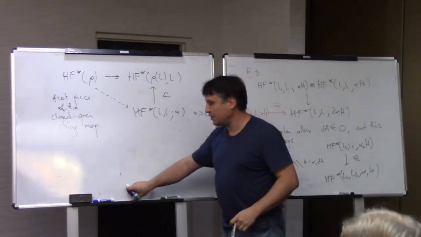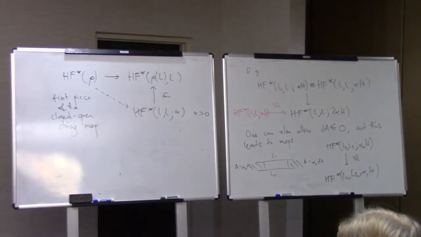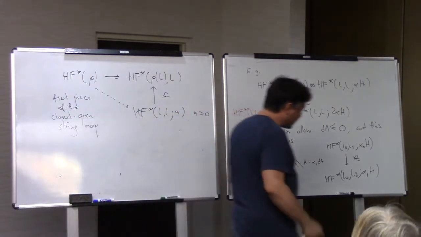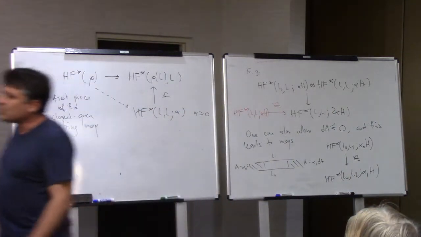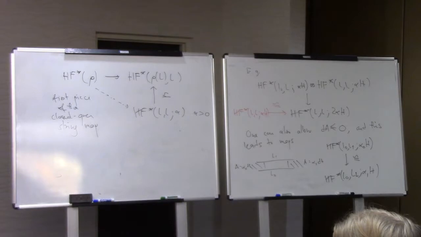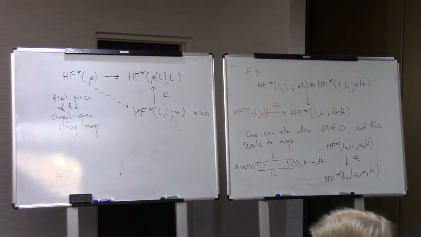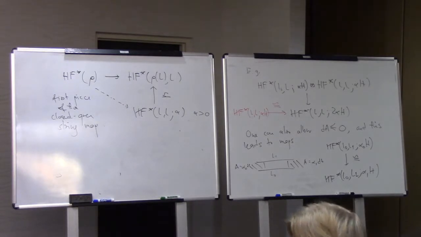So basically, this perturbation, which we did by moving things to the right, is equivalent to wrapping ones around and moving far to the left. In a more educated version, you would say that first you get a closed-open map which does not land in the Hochschild cohomology, but in the Hochschild cohomology with coefficients in some bimodule associated to this automorphism rho, the graph bimodule. Then you prove that if you set things up really carefully, you can achieve that that graph bimodule is actually the same as the diagonal one.